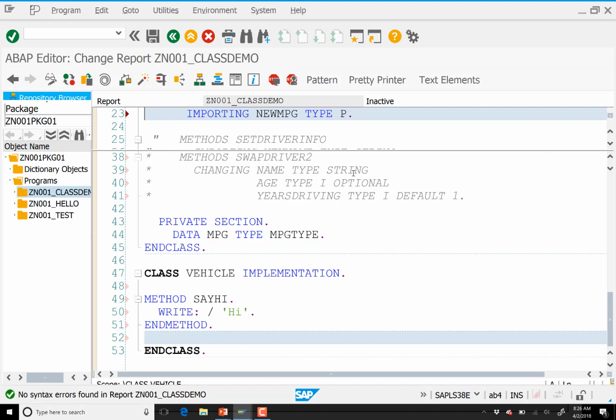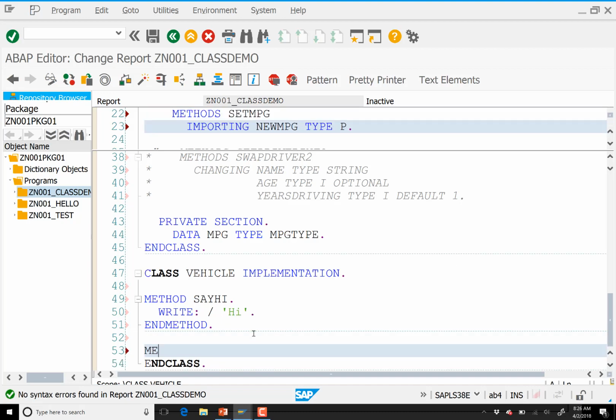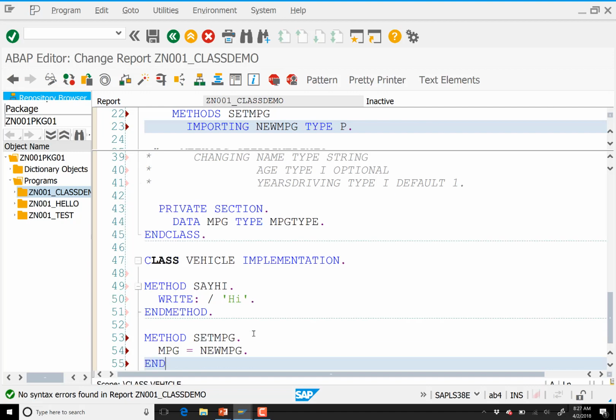So let's write our definition for our set MPG method. So method set MPG, and this is just going to be an assignment statement. MPG, which is my attribute, should be set to new MPG. The end.